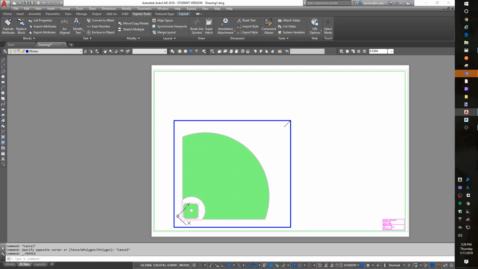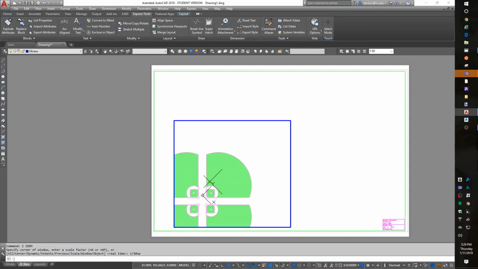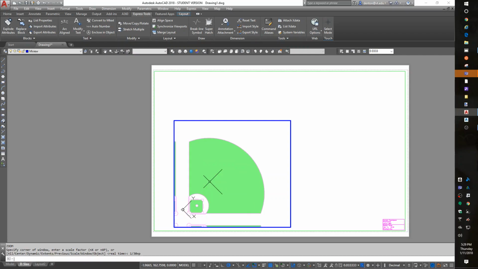Zooming sets the scale. You can either zoom using the toolbar, or you can actually zoom in the model mode there. I'm going to do a zoom, and the zoom command to set the scale is to do 1/ your scale factor, which I'm going to type in 50 XP. That goes to 50 scale. I'm going to hit enter, 1/30 XP. Bam, that's 30 scale. Zoom again, 1/20 XP. That's 20 scale.